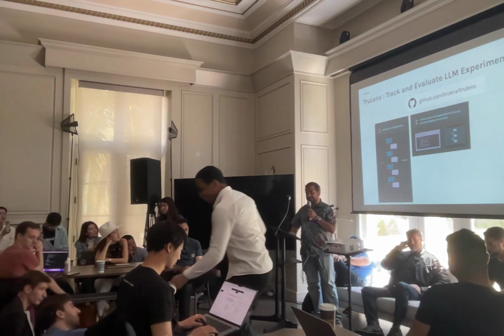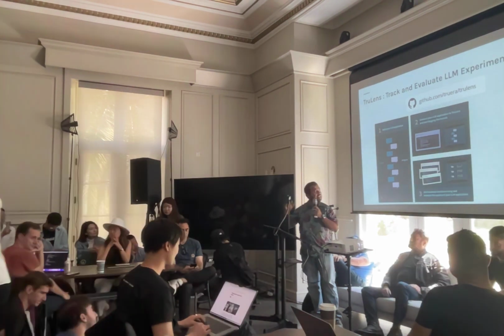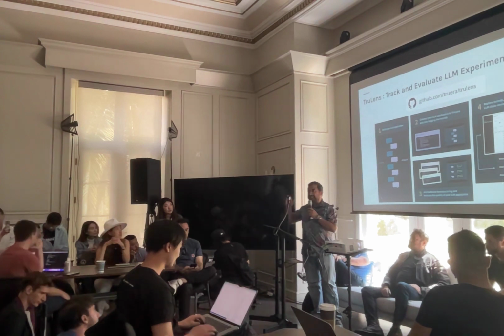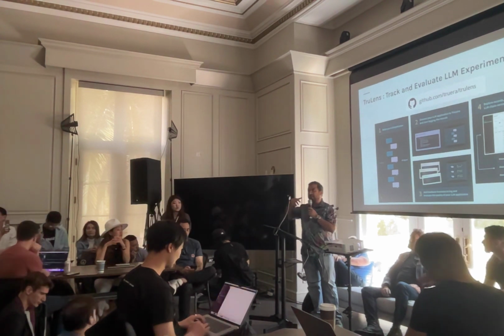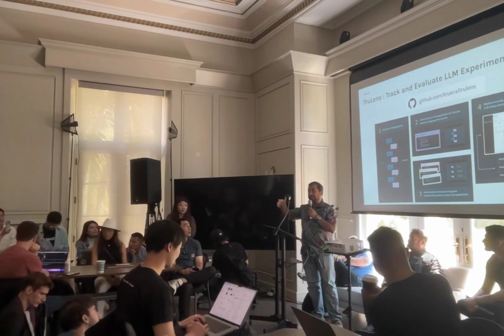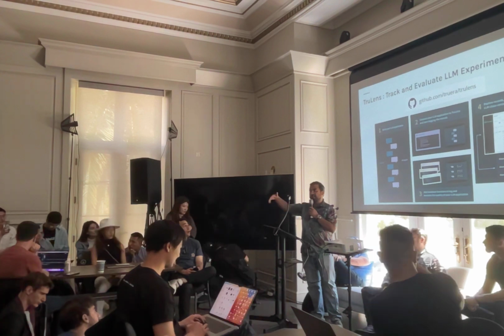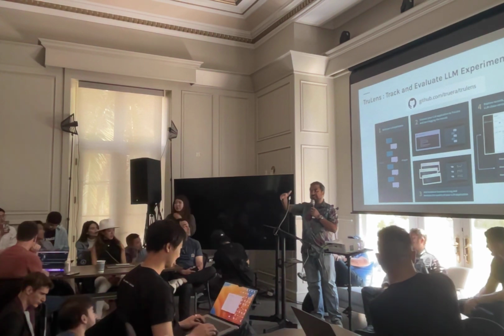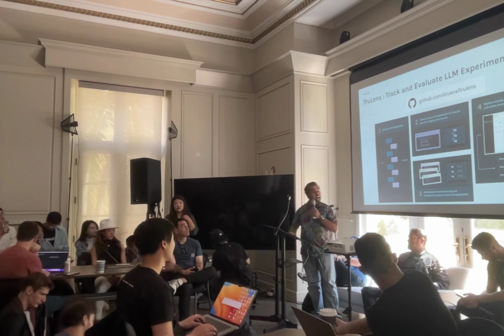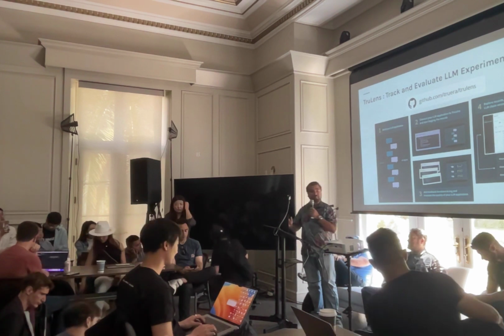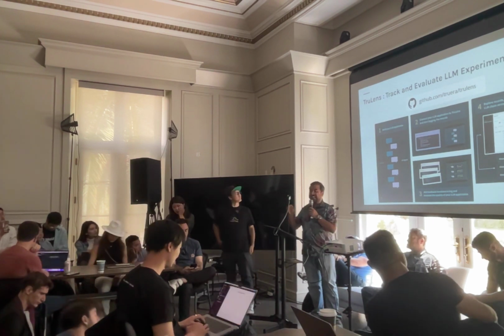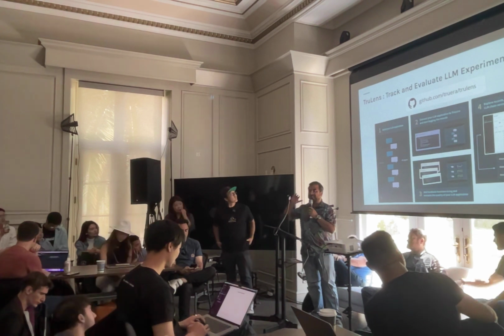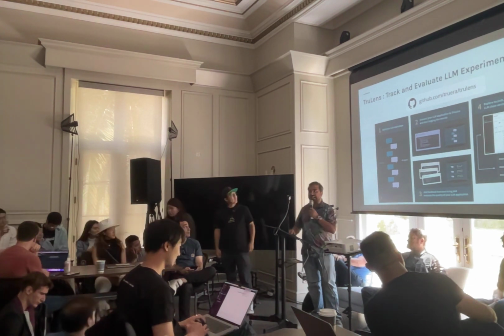So you can start logging all the inputs and outputs, and then as you iterate on your prompts, your models, your parameters, all the good advice that Simon and Harrison just had on how to build better agents, you can make sure that all of that is tracked and debuggable.